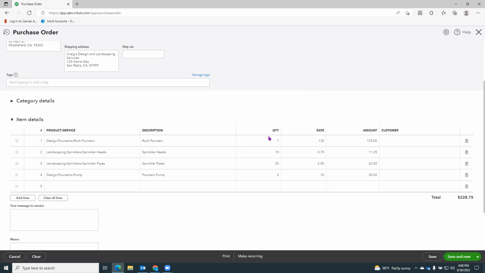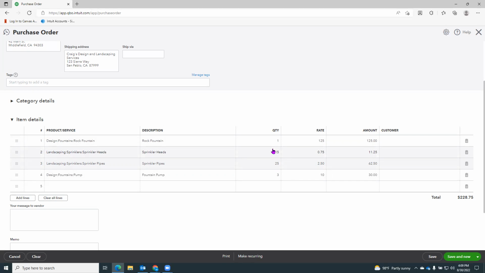One of the things they want to show us, it says to click on 25, but if you click on 25, it goes away. It's trying to show you that if you just roll over the quantity on any of these items, it'll show you how much quantity you have on hand in your inventory system. So you can see I have 31 of these landscaping sprinklers. Even though it says click on it, really you just roll over it. Just put your mouse pointer over it and it will tell you the quantity you have on hand.